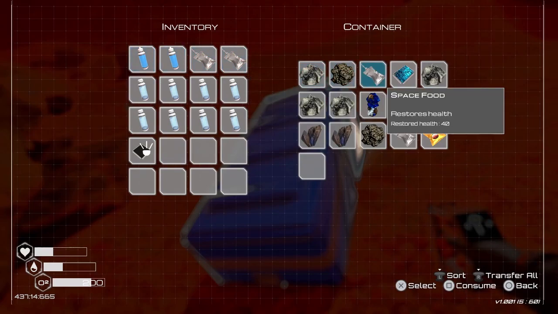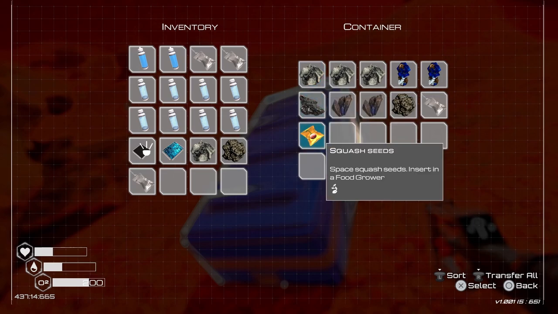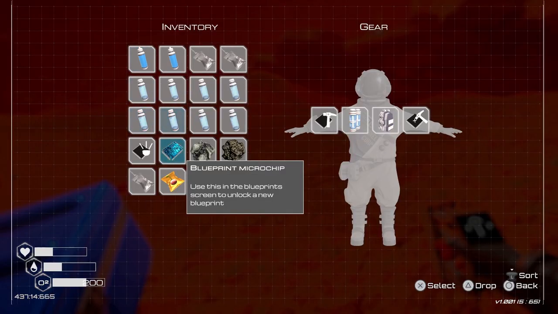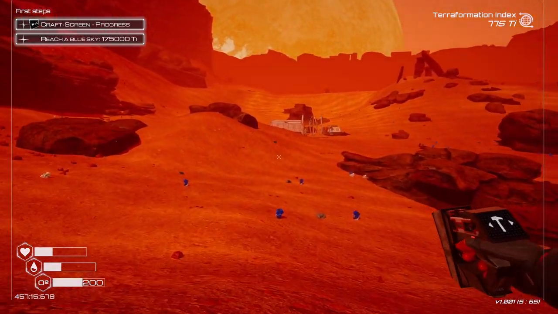Oh my god, that's a microchip. Wait, blueprint microchip. Okay, I'm taking everything. Can't actually do that, but what do I do with the chip? Use this in the blueprint screen to unlock a new blueprint. Okay, so maybe I can unlock the screen already.